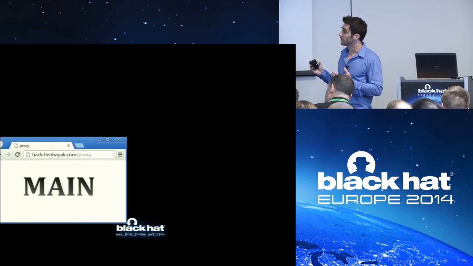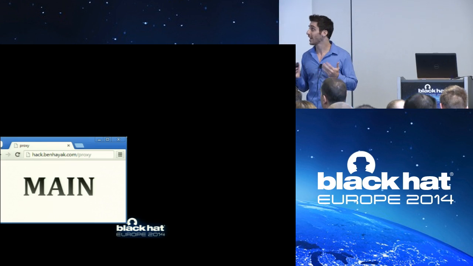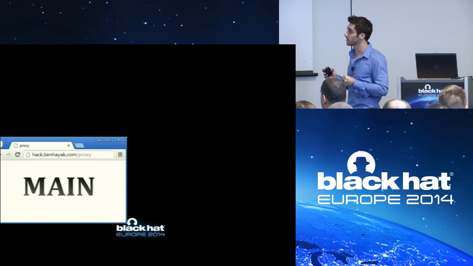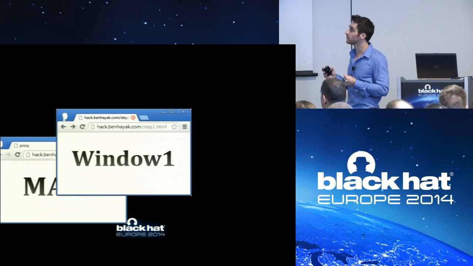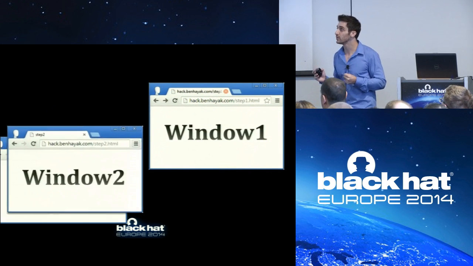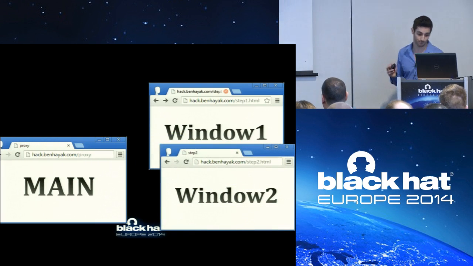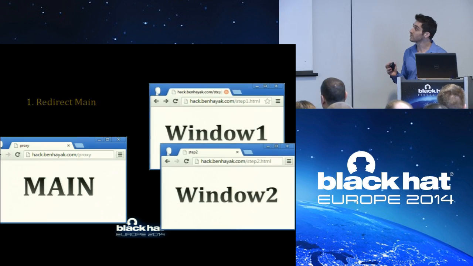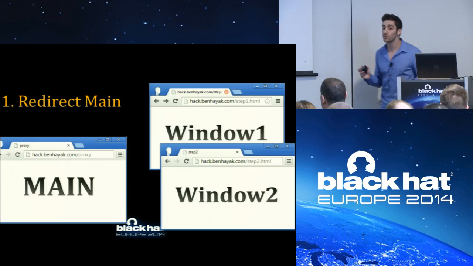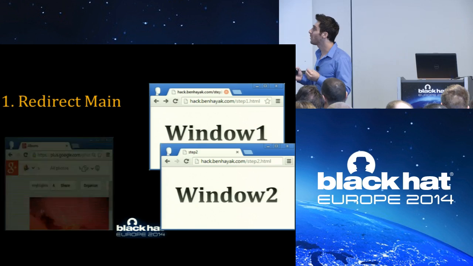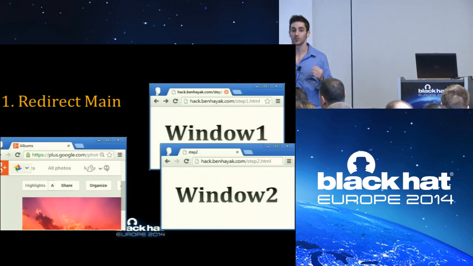So this is how to exploit the implementation you've seen. You open a website. After you know how many actions you need to do on the user's behalf, you make a setup. And this is your website, your attacking website. The main page opens up 2 different windows, because you need to do 2 actions. Once you get the setup, you can redirect the main window to a page where there is a button that you want to click on the user's behalf, or there is a JavaScript function.